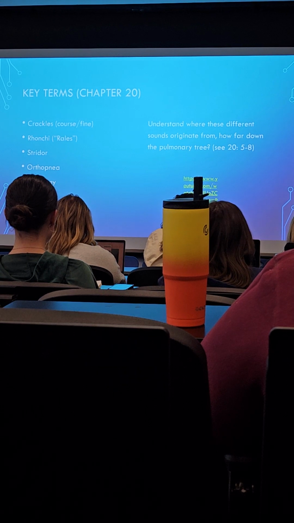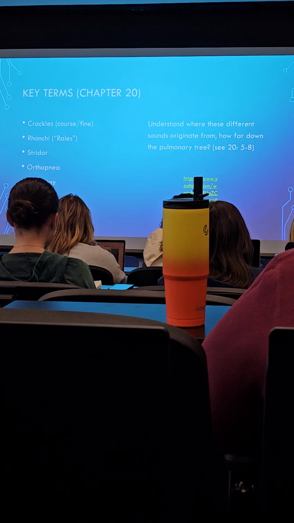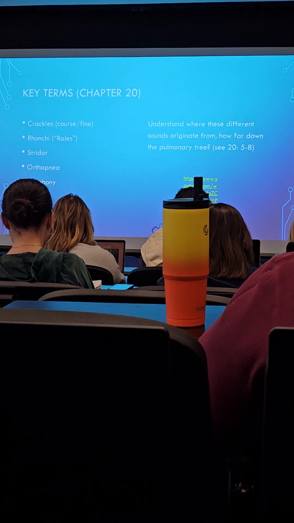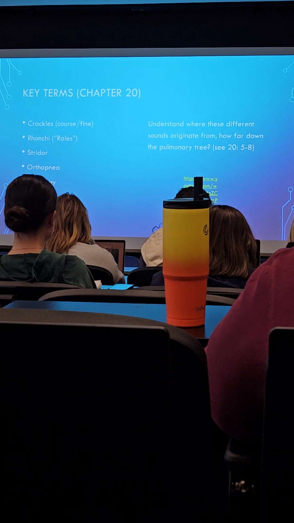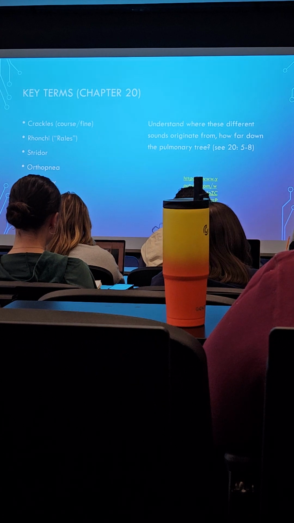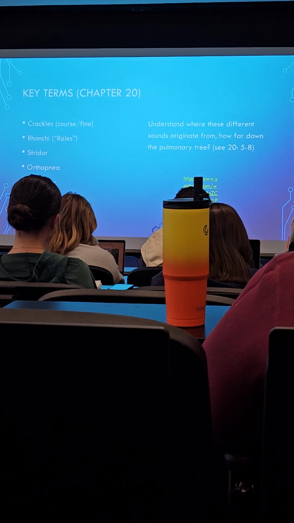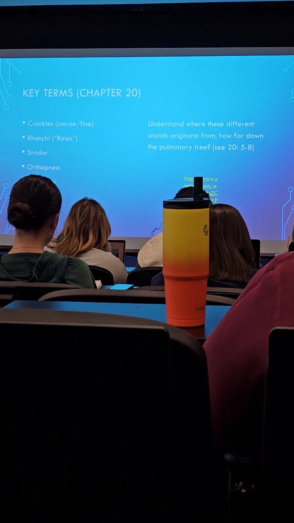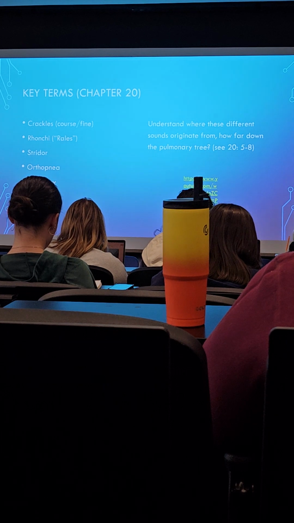Crackles sound like you're listening to Rice Krispies. Rhonchi are rales, and stridor is that high-pitched inspiratory sound. Cacophony, or rather tactile fremitus, is when you're listening to the lung sounds and you ask them to say 99, 99, you'll feel the vibration, and it should sound the same. I wrote a note for myself on that because I thought that was interesting. Orthopnea is difficulty breathing when lying flat, relieved when they sit up. I think I told you that already.